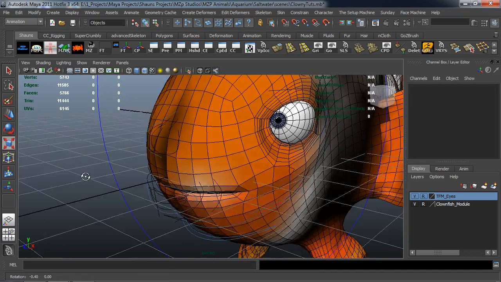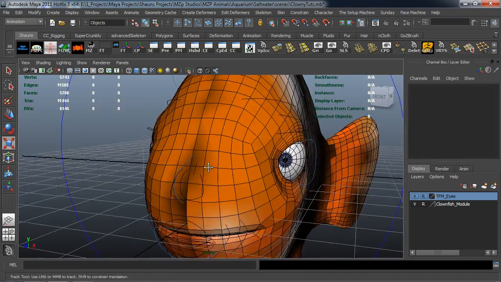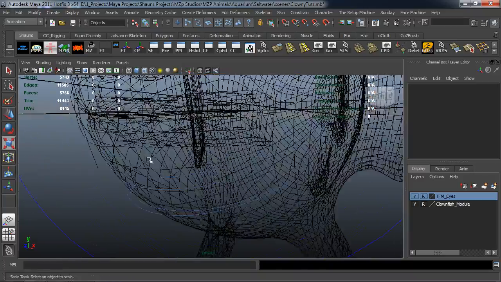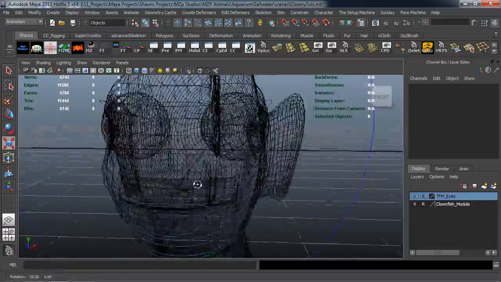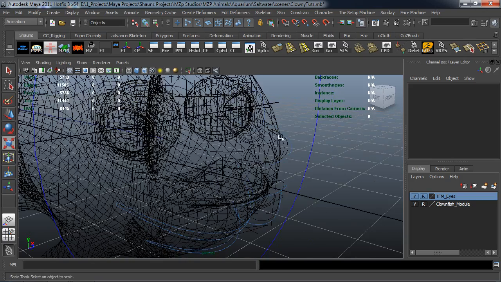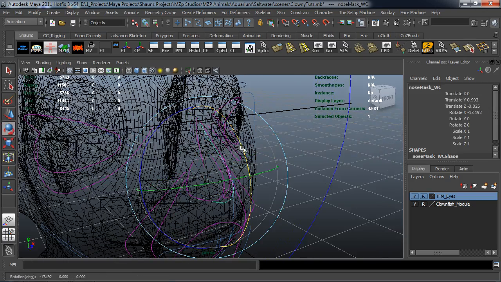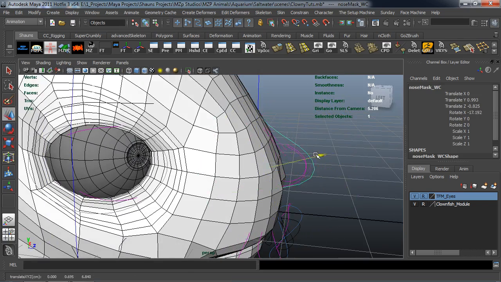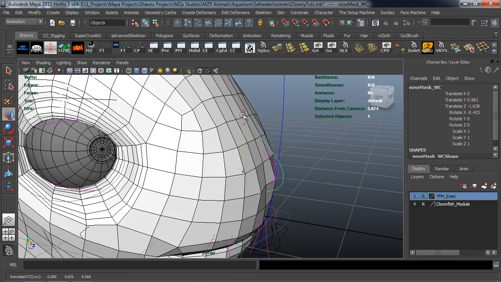And I'm just really trying to make these NURBS curves sit somewhat flush on the body and on the face. It doesn't have to be 100% perfect, because when we go ahead here and actually bring in our second level of widget controls, we're going to be able to match that a little bit better. So I'm just checking the underlying geometry there, and probably rotate that a little bit there. A little bit more.